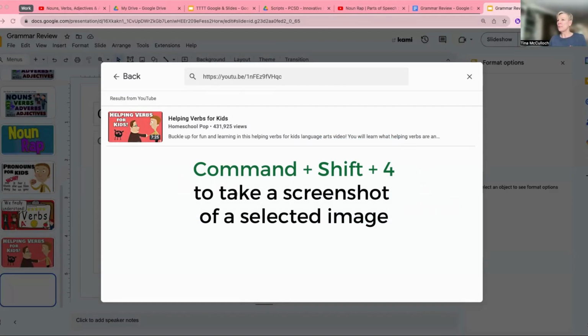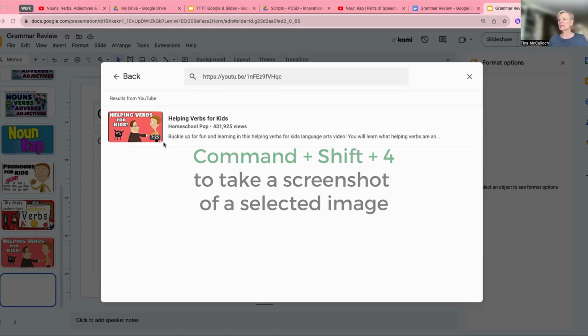When you want to make a visual icon table of contents, when you are at this stage of the inserting video progress, you have this thumbnail. You're going to want to do a Command-Shift-4 to take a quick little screenshot of each one of these thumbnails.